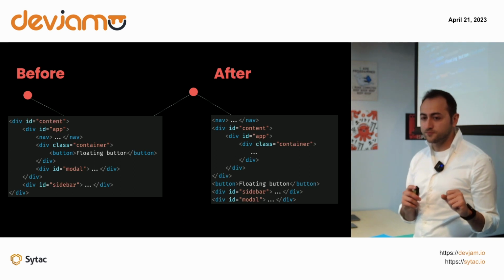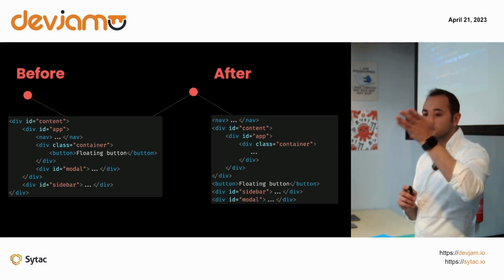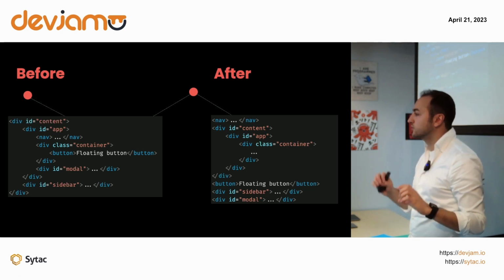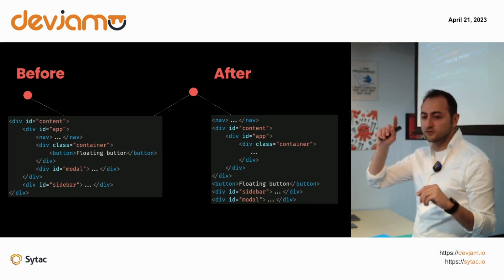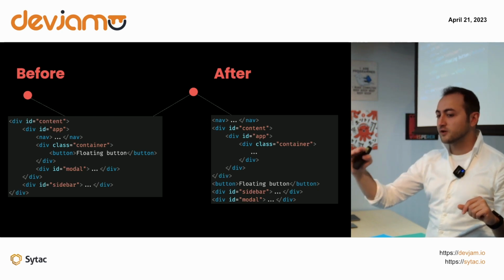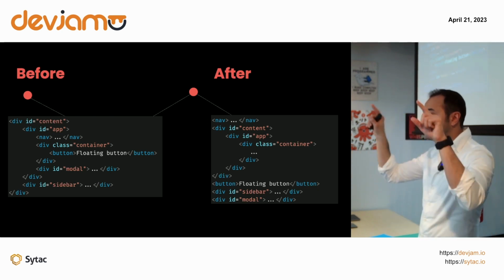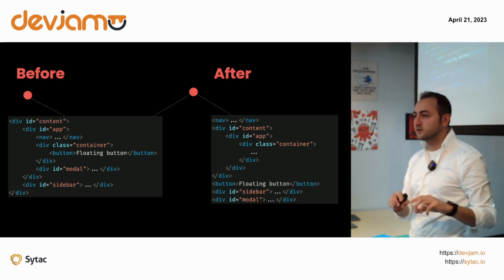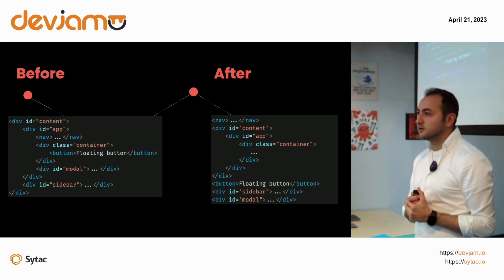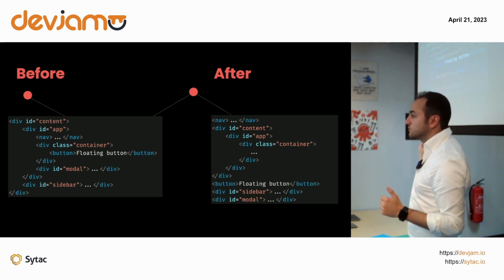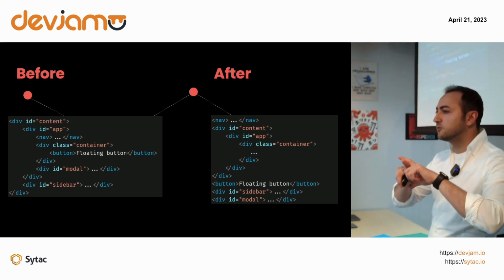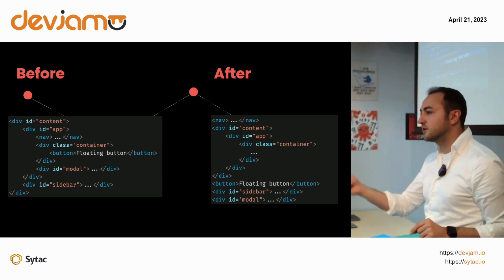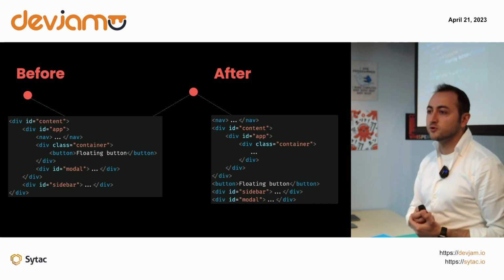So if possible, you can keep the content, the app, the container, and move these elements that, in this case, don't break accessibility to the end, because then you can treat the content, the floating action button, the sidebar, and the modal as a global layer. You can say z-index 10, 20, 30, 40, and they will work. As your code gets more complicated, this also gets, of course, more complicated. So you maybe even want to have some comments explaining this is here because of that, and also communicate with the rest of the team.